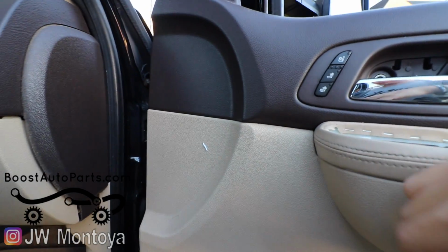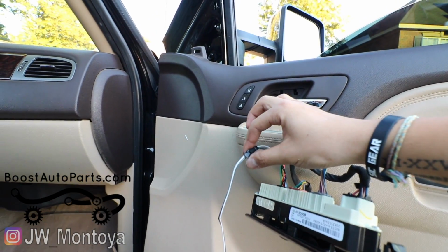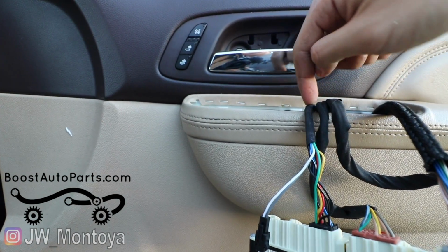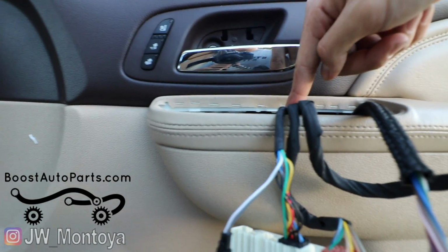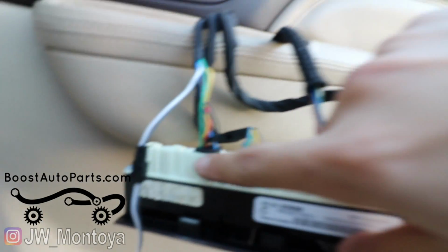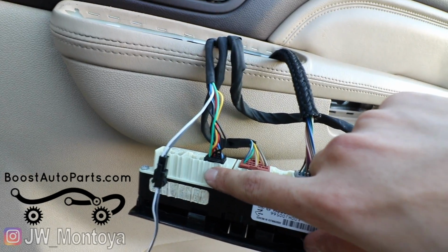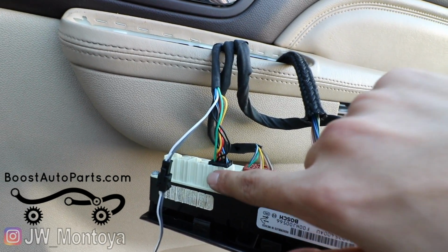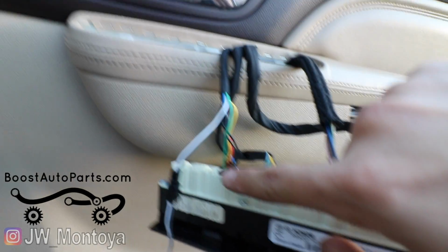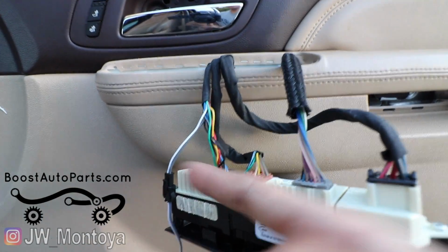Now what we're going to do is wire up the wire for the reverse light, which you just plug and play into the wire from your tow mirrors. And then the tow mirror wire, I just ran it down, and then it goes into this slot right here. If you already had tow mirrors or any kind of mirrors, it just goes into the spot that you just unplugged your stock mirrors from, or your previous mirrors from.